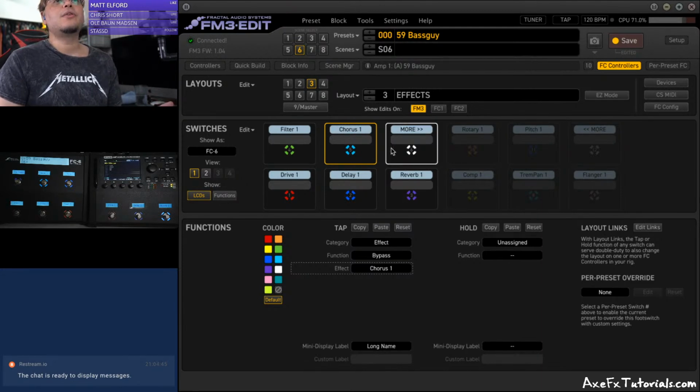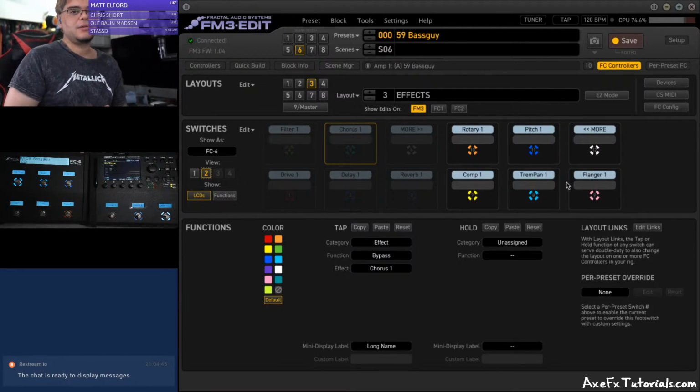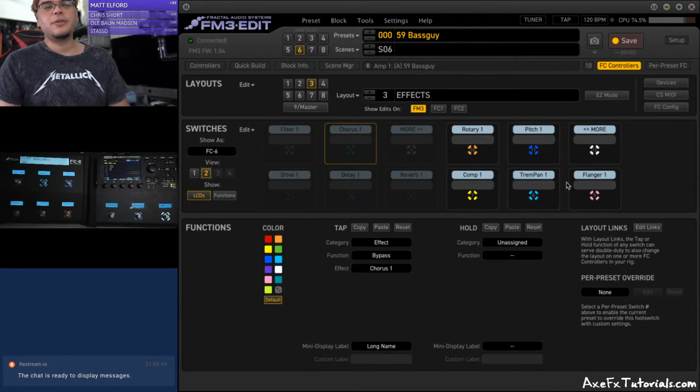Now, on this second view, when you go to more, if I were to click the switch, what it would do is change to the second view. On this second view, I would put effects that you sometimes need access to, and you don't need it super quick. You have time to hit that more button and jump over here.